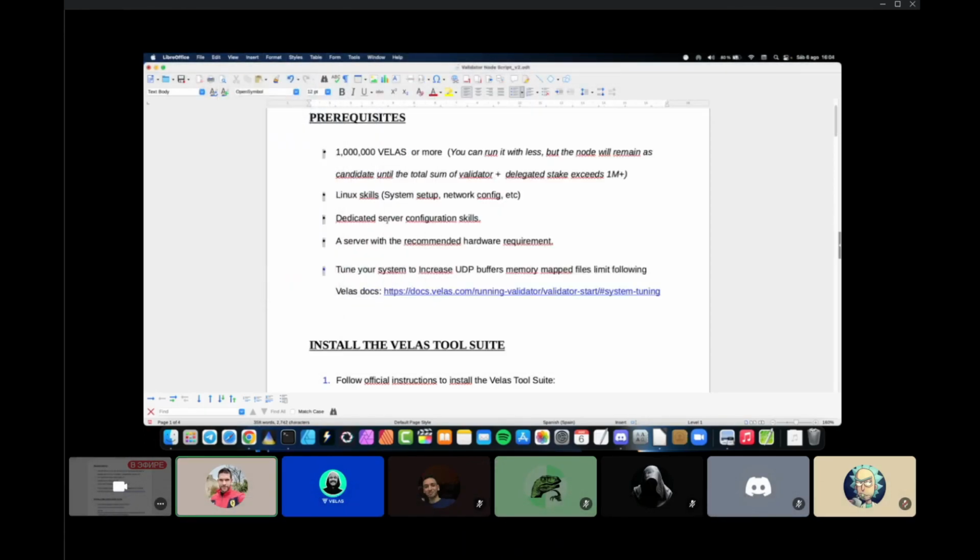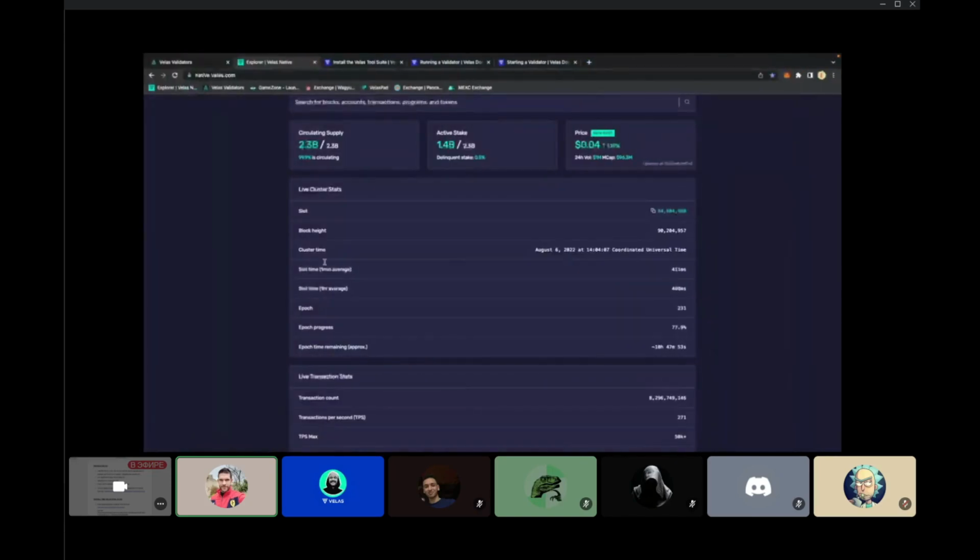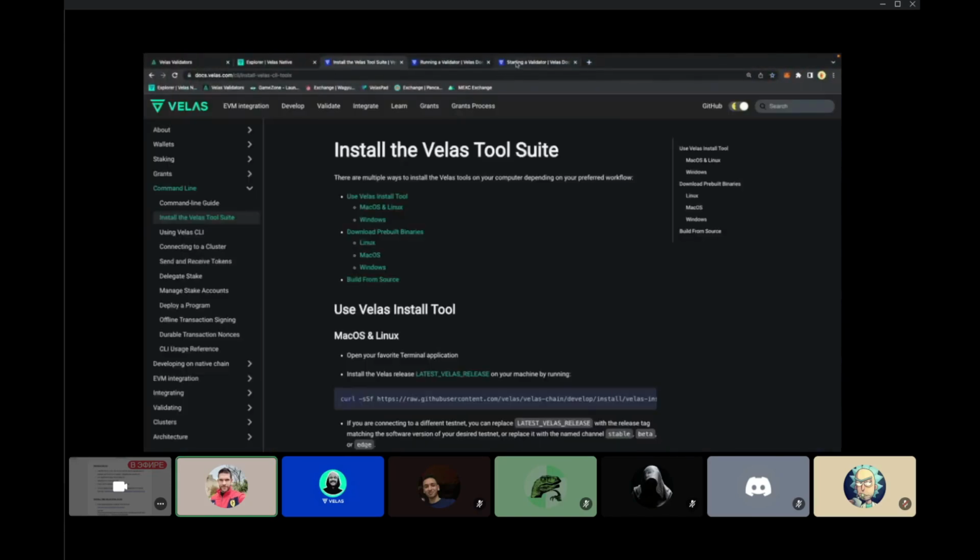Well, you need a good server to start with the validator. Usually, some providers are, for example, Hetzner. So you need to research and find the best quality and price to start with the validator. About the server requirements, you can find more details on the docs.